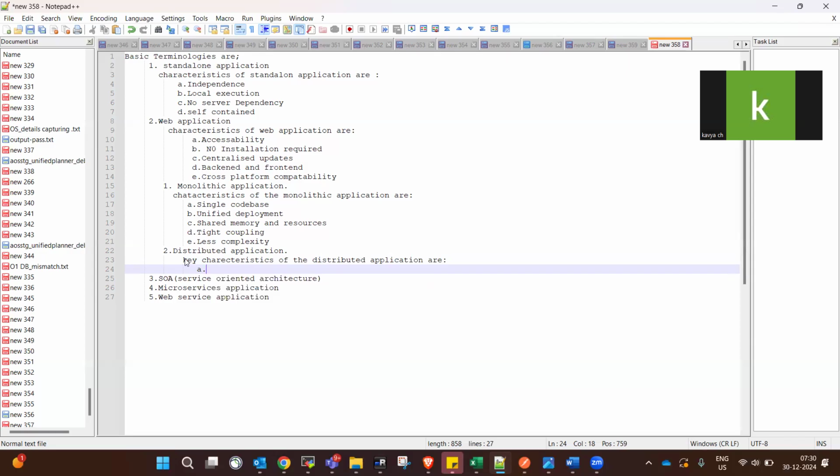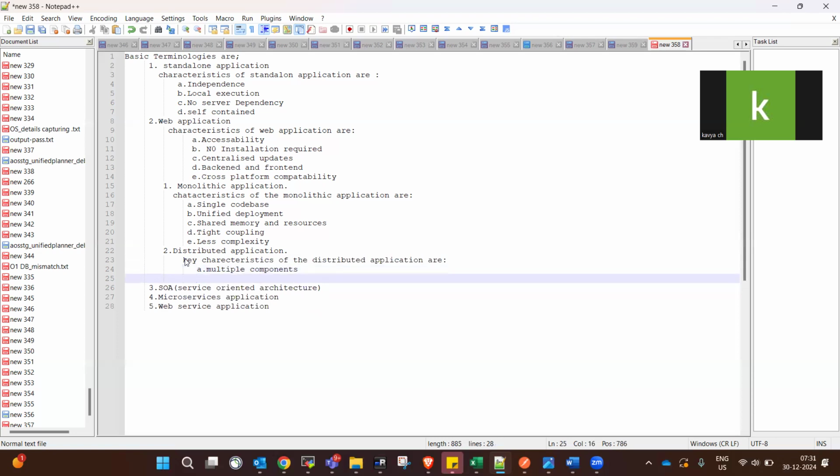One is multiple components, and second one is decentralized.